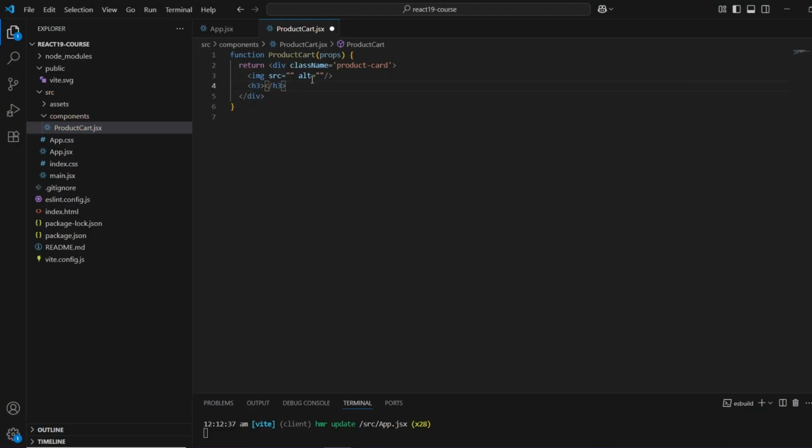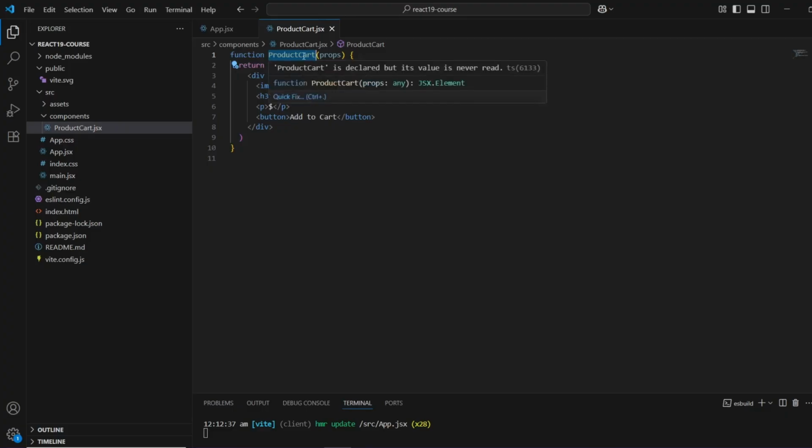Then an h3 which will have the product name, which I'll also get from props, and the price within this p tag, with a dollar sign, and a button to show the add to cart option. Okay, this is our product card.